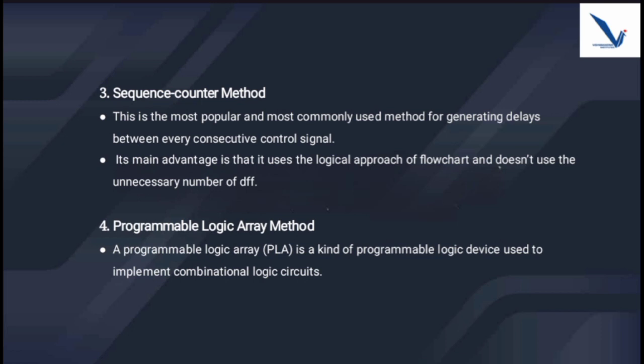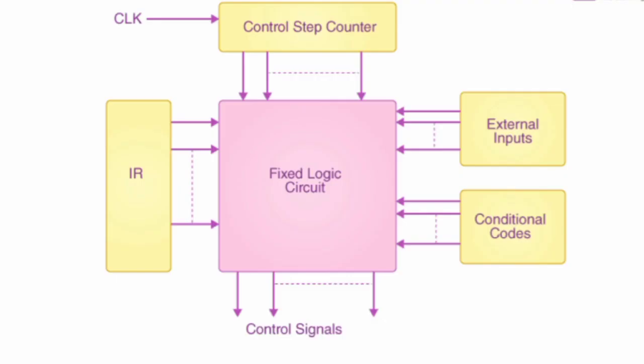It is a kind of programmable logic device used to implement combinational logic circuits. The PLA has a set of programmable AND gate planes which link to a set of programmable OR gate planes, which can then be conditionally used. A new corresponding input for the control signal generator matrix is formed as a result of this. When an external signal such as an interrupt comes, the control unit enters the next control state, which is concurrent with the response to the external signal.